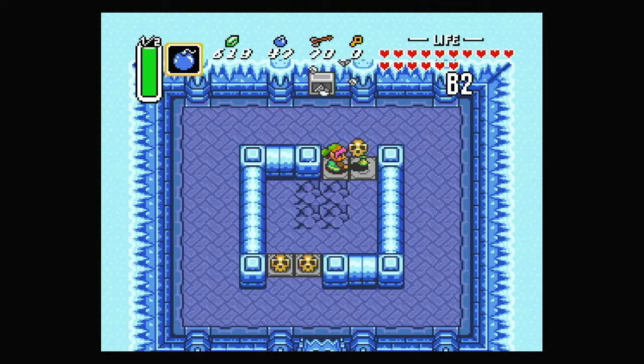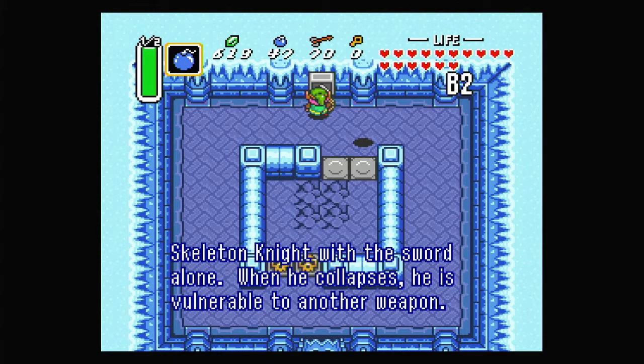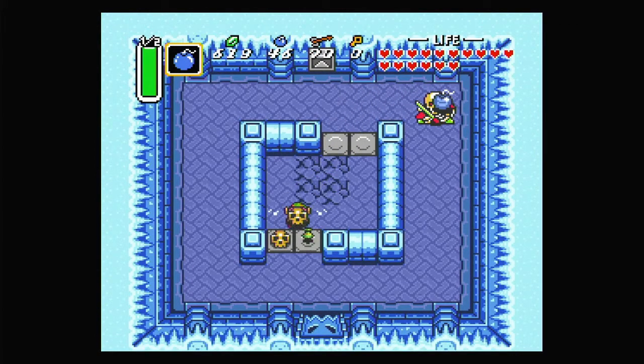I don't know how helpful that is to do that like that. You cannot destroy the skeleton knight with a sword alone. When he collapses, he is vulnerable to another weapon. So we need to blow them up after they collapse, basically. I'm glad I also got the sword for this because they go down a lot faster.